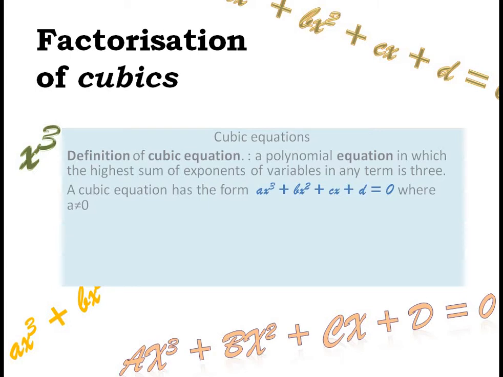So what is important here? We need to have the highest exponent as x cubed. So that is a cubic equation. Just like we learned quadratic equations, in which the highest power is 2, and here it is 3. A quadratic equation can have 2 roots. Okay, it may not have 2 real roots, but it can have 2 real roots or two complex roots. But when it comes to a cubic equation, we can have a maximum of 3 roots, out of which at least one has to be a real root.